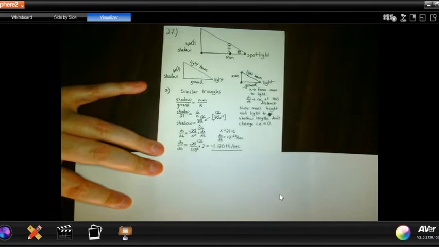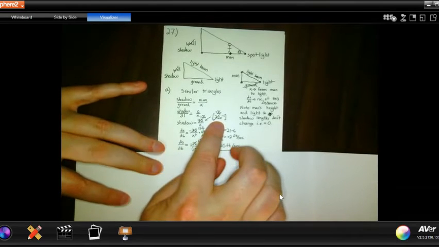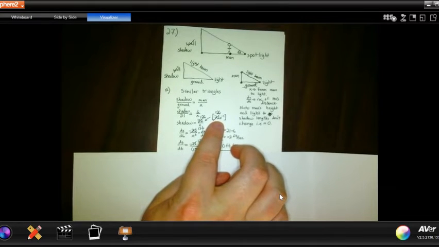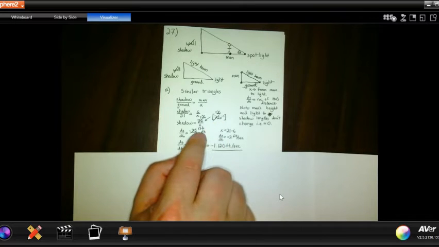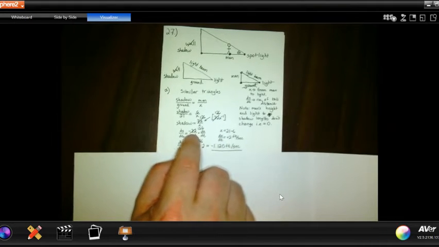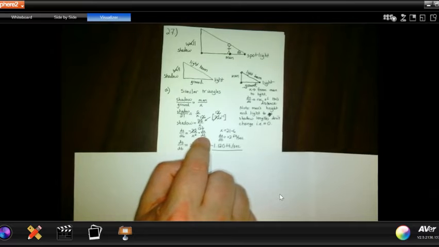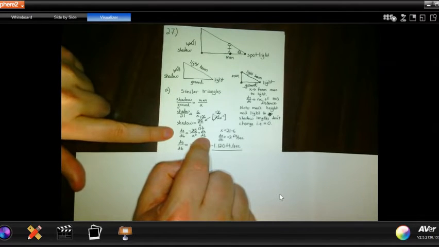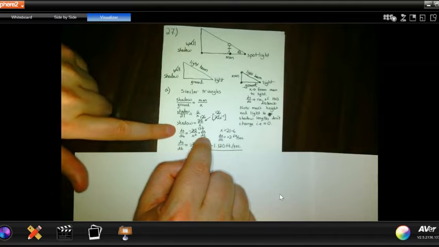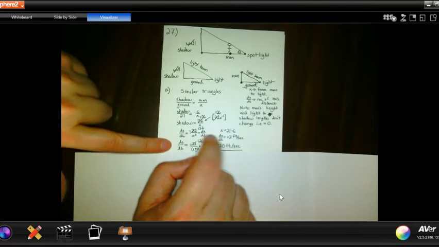But the math here remains the same. So I cross-multiplied a little bit. I multiplied both sides by 21. And the reason why I did that was because on the right side then I had 126x to the negative first power, whose derivative with respect to t is negative 126 divided by x squared times the derivative of x with respect to time, dx/dt. And I just said that the shadow is s, ds/dt, that's what I'm solving for, is the rate of change of the length of the shadow.